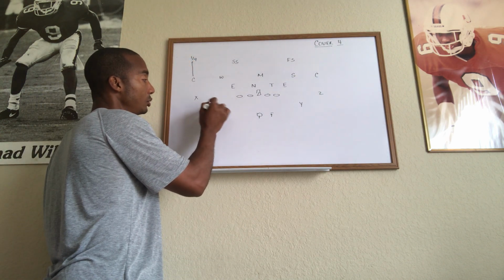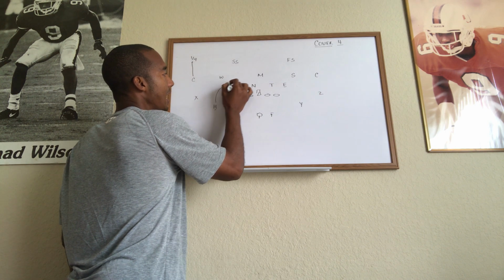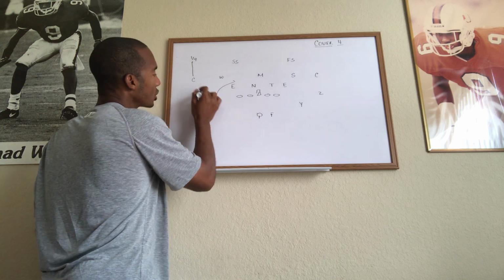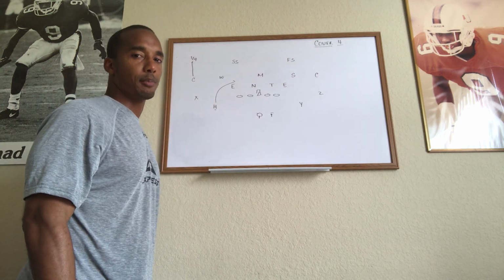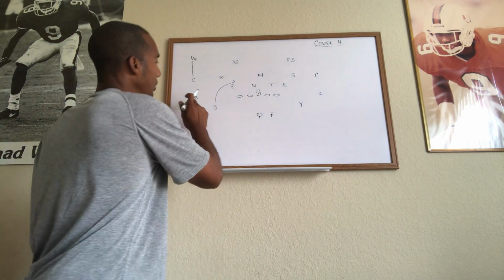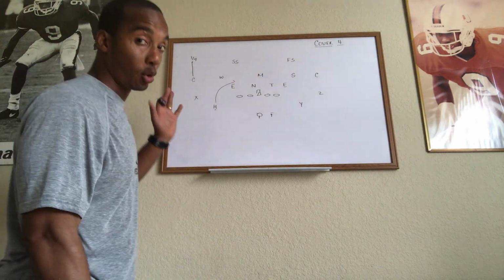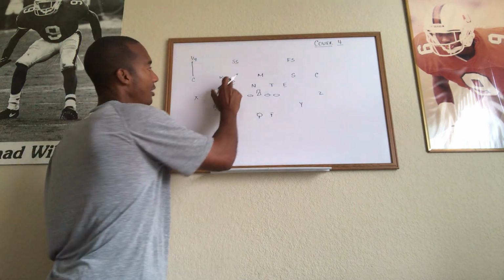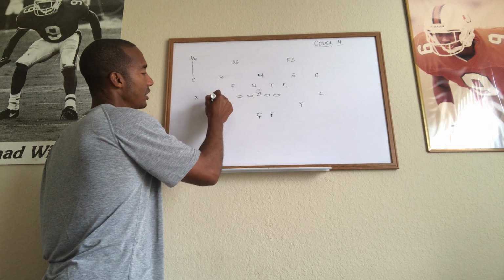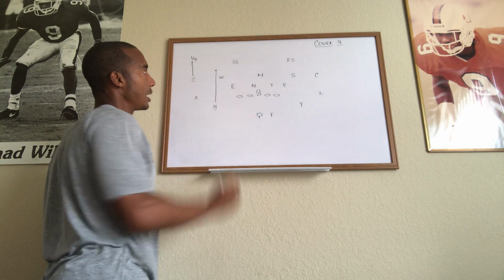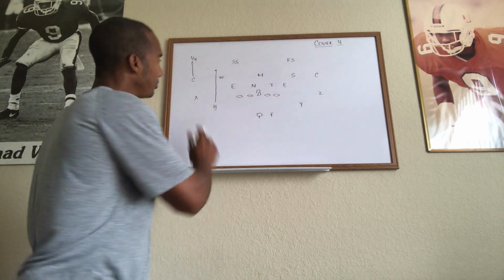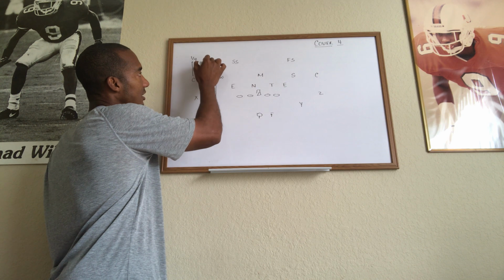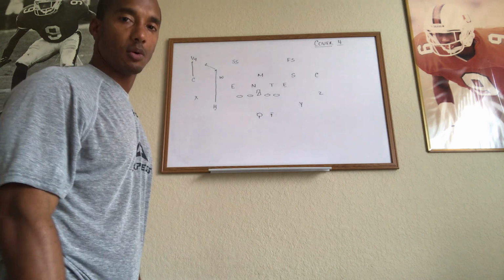He's keying number 2. If number 2 were to go inside, and the term for that is disappear, so now he's out of it, he almost goes basically man-to-man on that number 1 guy right there, okay? So he would basically have him man-to-man. For sure, if that number 1 guy were to go deep, cornerback needs to be over the top of that. Okay, we take this away. If number 2 is going straight up this field, the cornerback needs to be in that deep 4th in the event that that number 2 receiver breaks out on a corner route.